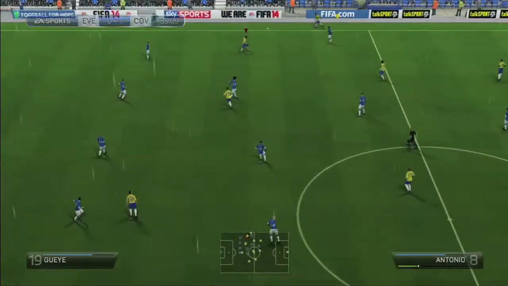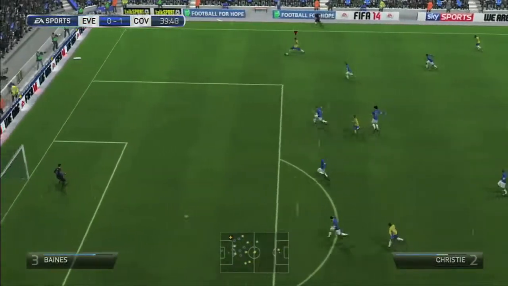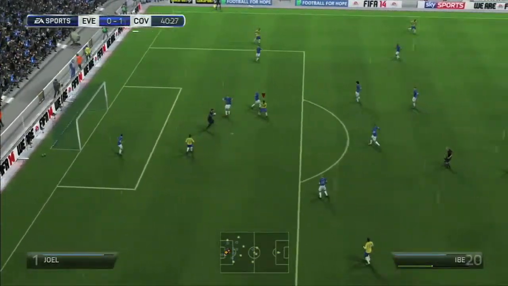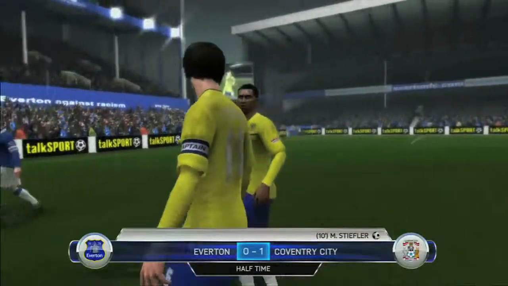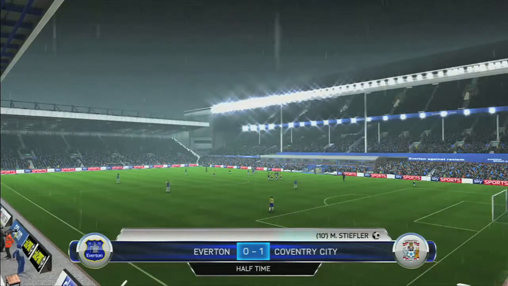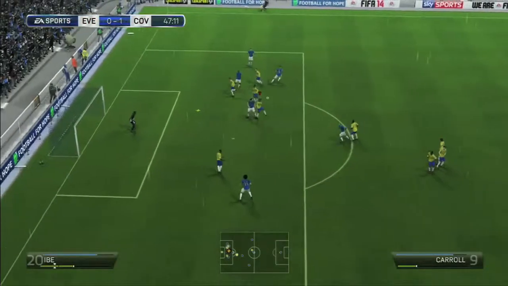But we'll pick up the action here, and we get a quick throw-in here, and Antonio unleashes Christie down the side, and Christie's just going to keep going, and he's going to have a cross, but that cross goes to no avail, and we go into half-time with a 1-0 lead, which is really awesome, guys, because we were really outplaying Everton, even though Everton have a phenomenal squad. But we'll pick up the action here just after the kickoff.